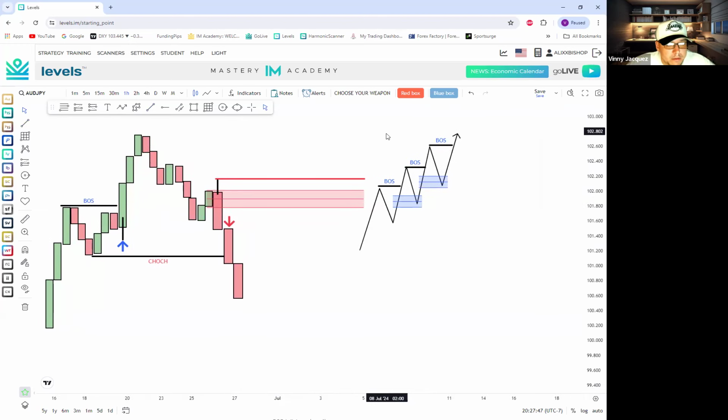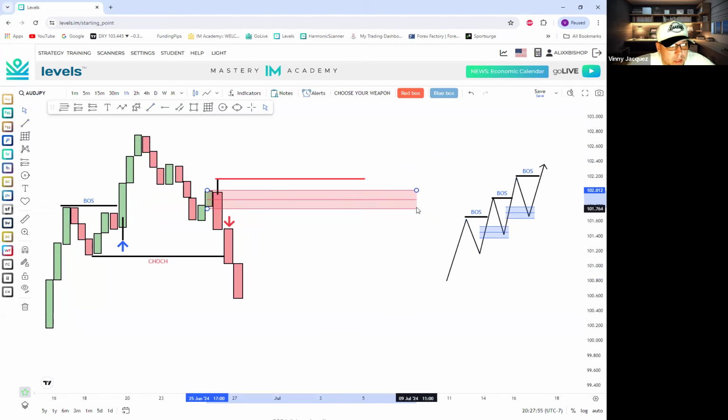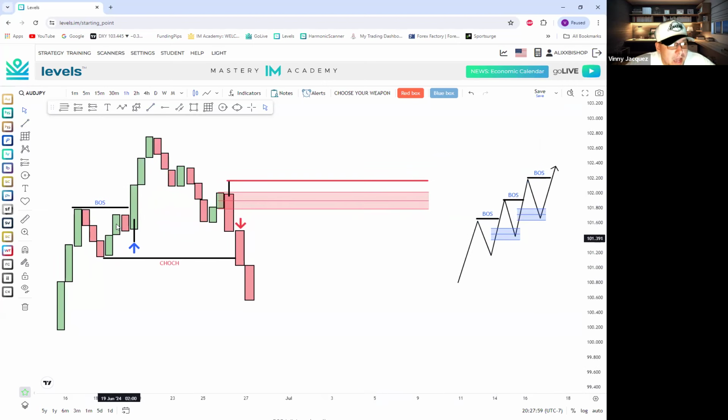That's my setup. Cool. I'm looking for sells there now. I was looking for buys, and this one got clapped. Nothing we can do about that. But as soon as we get this change of character, levels will let me know we got a brand new breakout and a brand new starting point. So it's already helping you stay fresh. It's telling you, rinse and repeat.